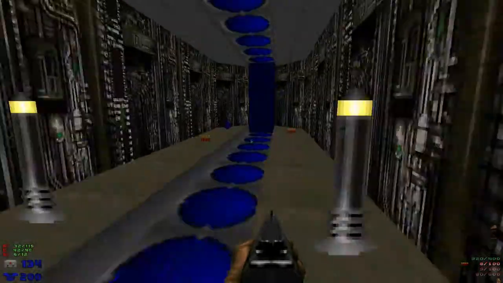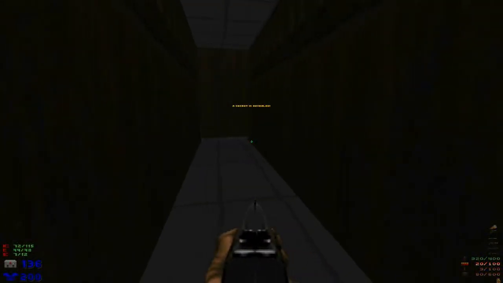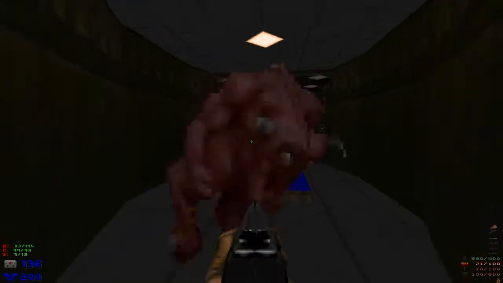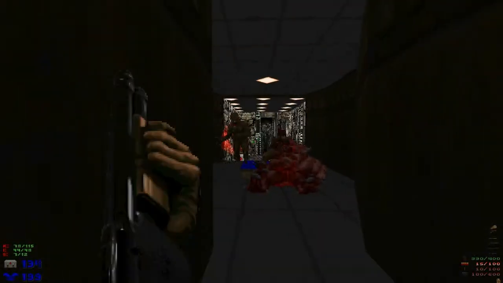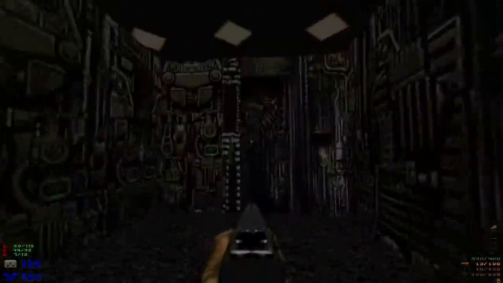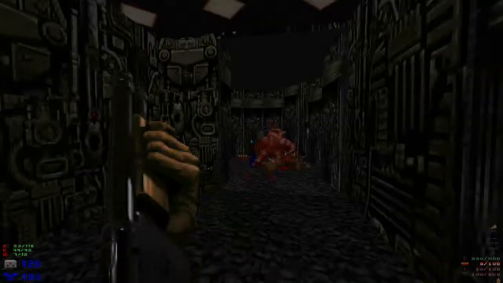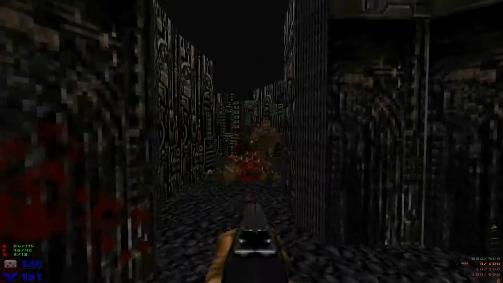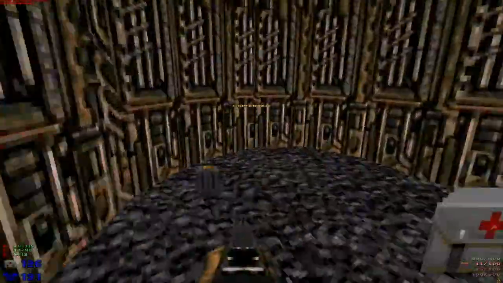Watch out for the damaging floors here. Okay. We'll go lower behind us, so first chamber. Again, using the tactic to deal with the pinkies. Okay, and then here's the next chamber. And then one last one with enemies. And then we've got a computer area map.